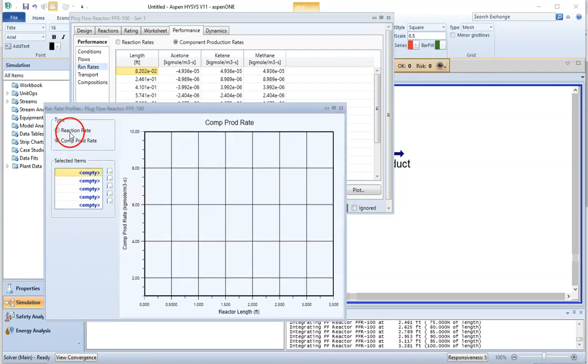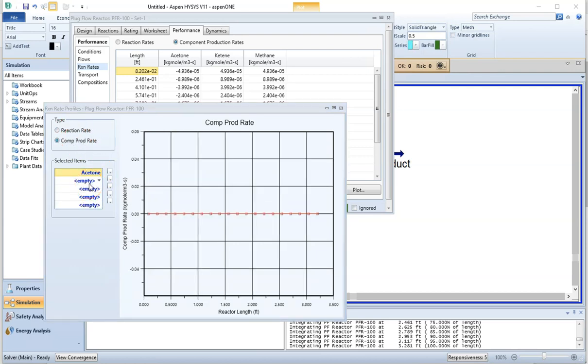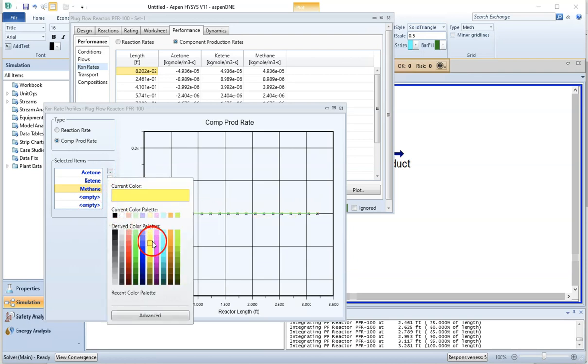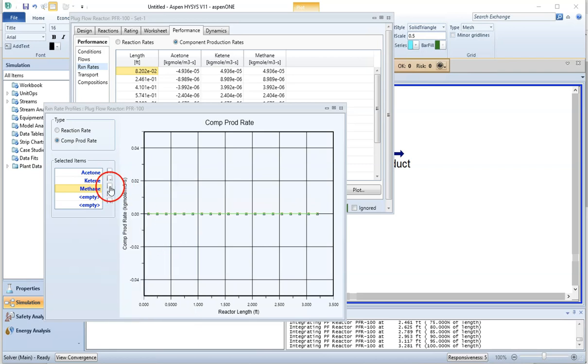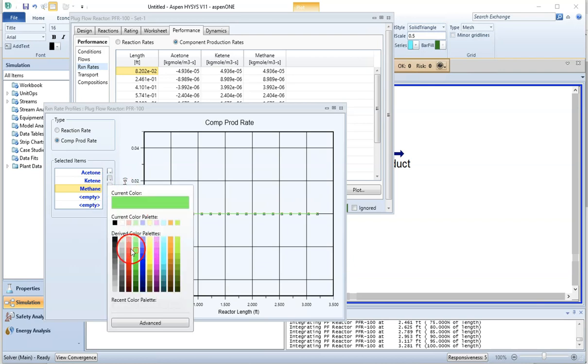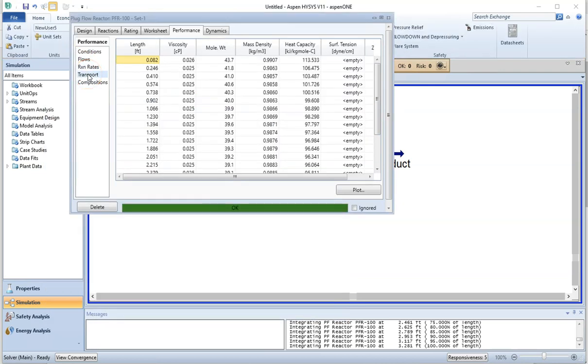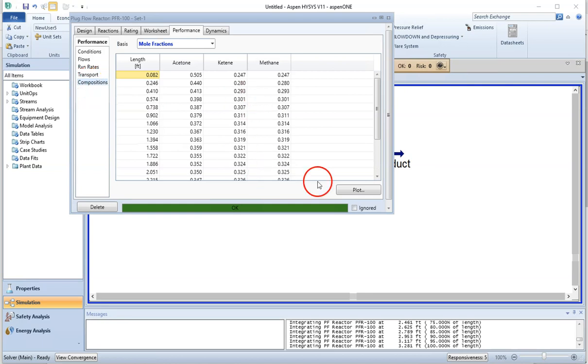What you need to do is just select any required type and click on it. Let's say I want to see acetone. This is for my acetone, how the ketone was doing in the reactor, and the methane. So these are all different colors. You can also change the color of the legends if you want. So for now, let's say this is my blue, and we can make some different colors. The same way, we can also correlate how the viscosity changes were happening, how the mass density along the length of the tubular reactor was changing, and how the composition was changing.